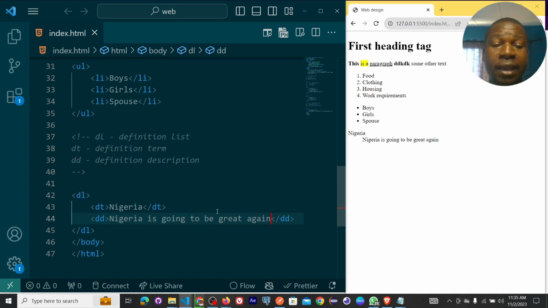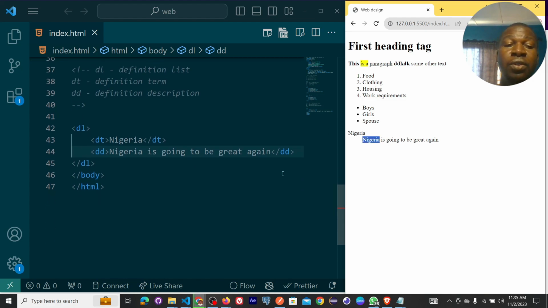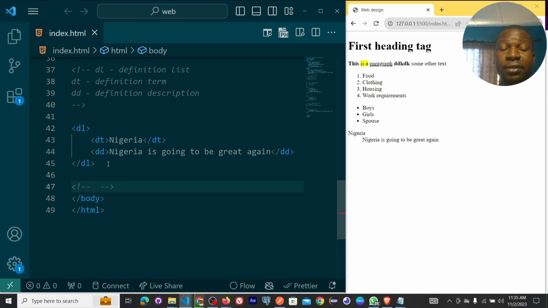All right, so that's just some text, and you can see the way HTML renders this on the browser. It shows the list, the definition term, and then the definition description. So that's how that goes. And let's say we want to have media files on the screen. Let's say I want to have image, video, audio. It is possible in HTML.